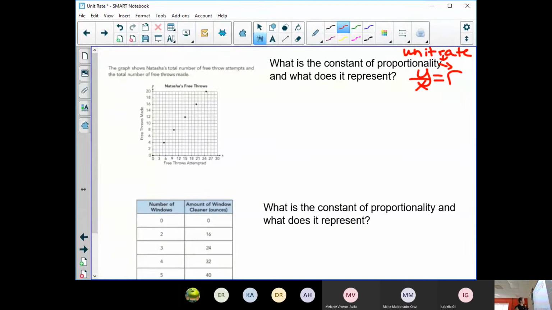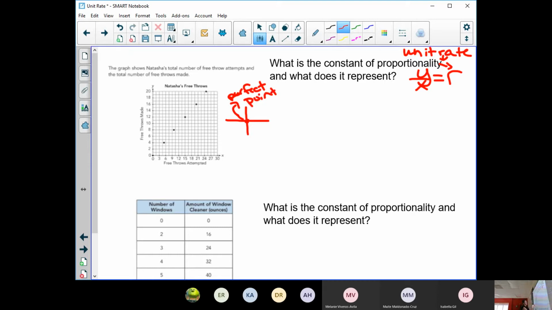So with a graph, because you learned graphs and tables last week, with a graph, you want to find that perfect point. And what I mean by perfect point is when you have your x and y lines, you're looking for a point that sits right where those two lines cross. So this is a perfect point because it is at the intersection of an x and y line.